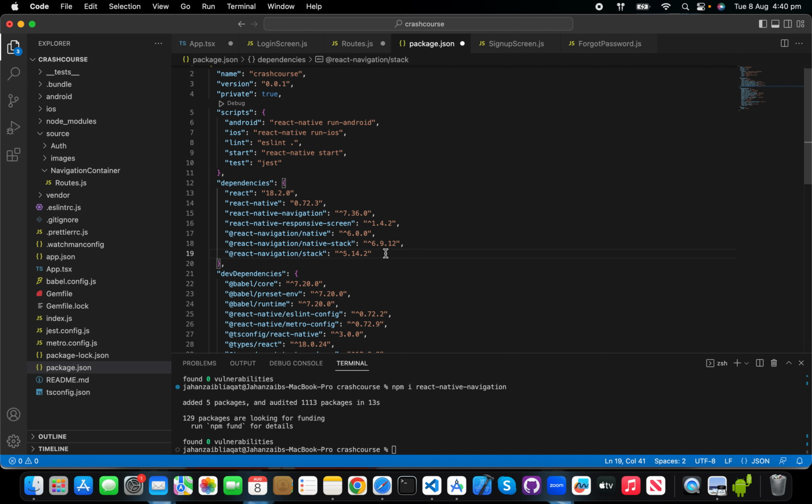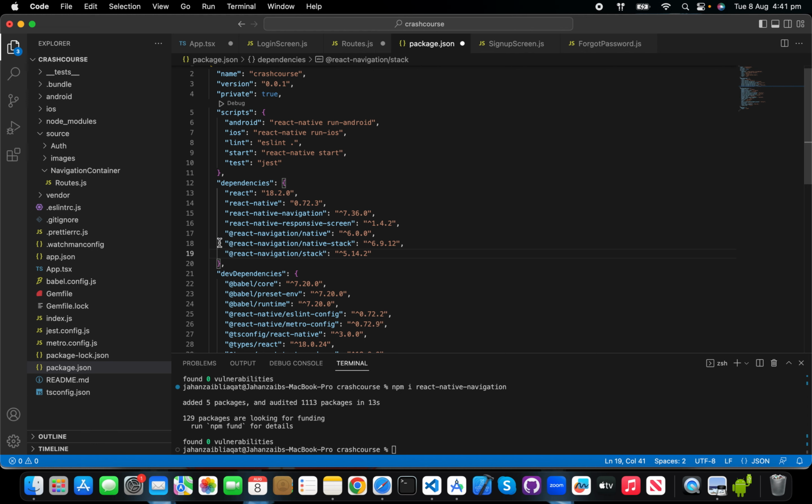I will also provide these libraries in the description. Just copy and paste, Command S or Control S on Windows, then npm install, and it will install all the libraries. So right now we have navigation native stack, navigation stack.